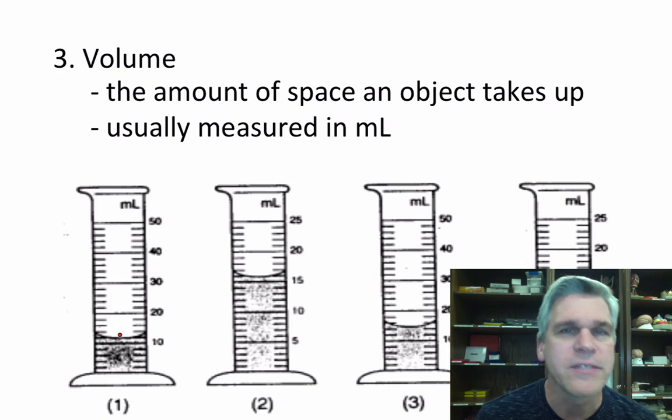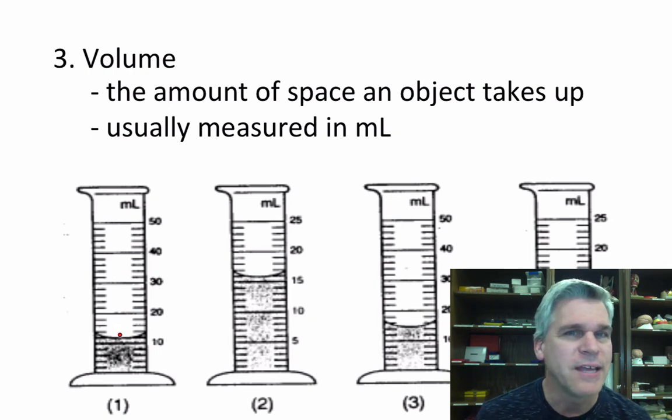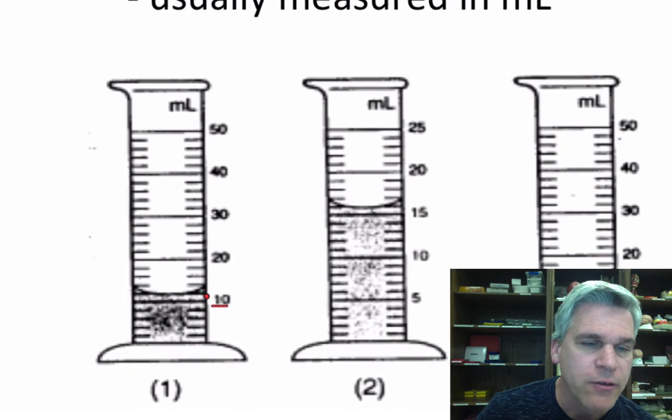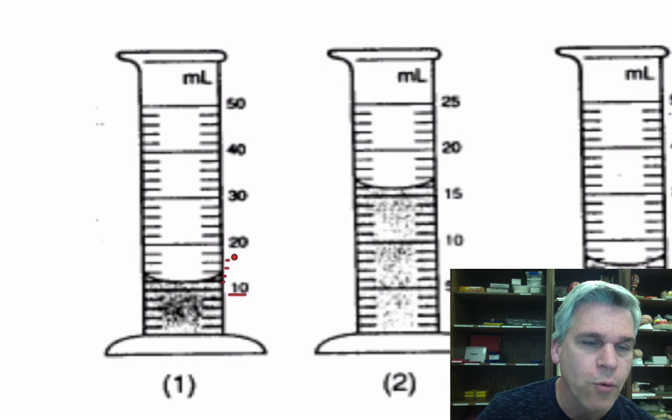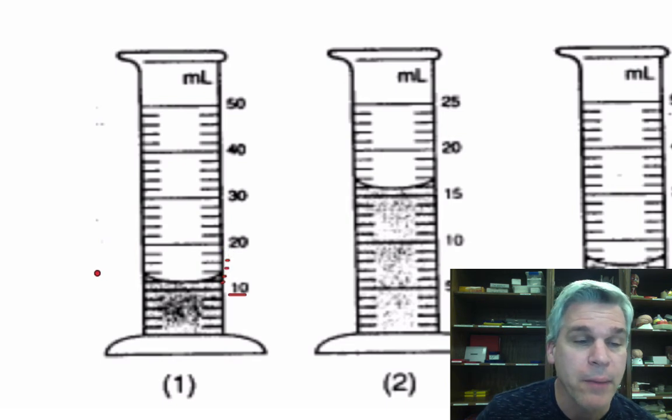Anyways, we have different sizes of graduated cylinders, and every graduated cylinder has its own unique graduation to it. And so you'll have to take a look at it and be able to identify what these are going up by. So first, in this first example, here we see 10, and there's only 1, 2, 3, 4, 5 lines between 10 and 20, which means that it's going up by 2 milliliters each time.